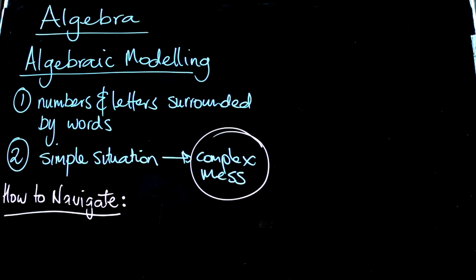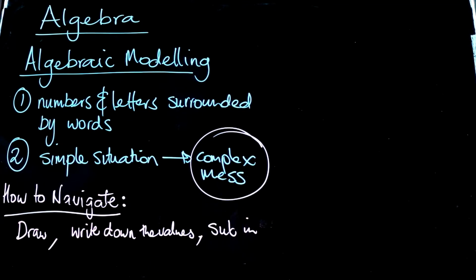Okay, and we do that, and I'm just going to ask you to draw a simple picture first off. Second, write down the values. And third of all, once you've got the values written down, I just say sub in, so that's our substitution step, and crunch, and get your final answer. Okay, let's set up a few questions to allow you to do that.